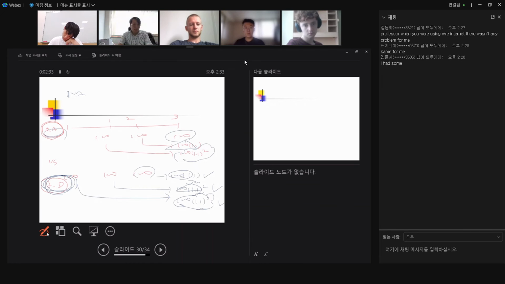We already figured out this 100 is 100 divided by 1.1. This 100 is 100 divided by 1.1 square. This 100 is 100 divided by 1.1 to the power of 3, right?